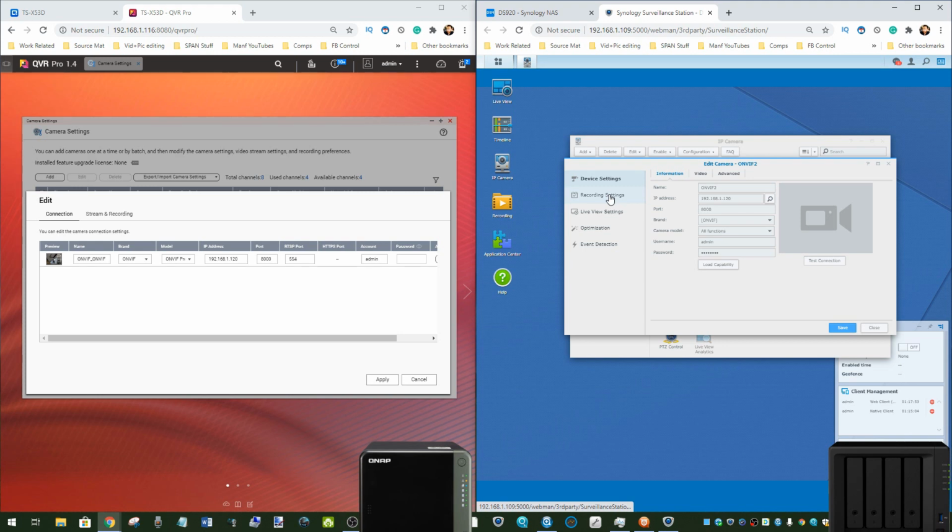They do have a dedicated AI-powered surveillance NAS in the DVA3219, but even if you are using AI-powered cameras, the Synology platform can't take advantage of the majority of those features without an AI-powered NAS in GPU form. Now, once we move away from this, we can have a look at some of the more configurable options. As mentioned, the QNAP seemingly has a lot of its selection and editing options built into separate tabs here, with the Synology instead putting them all into one window for you to configure between.